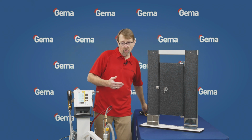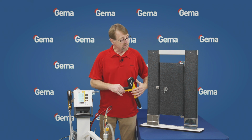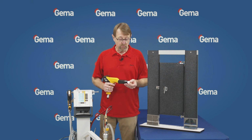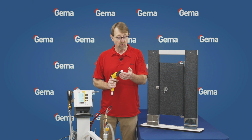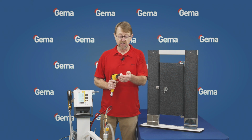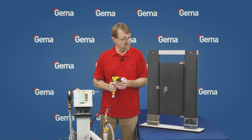The technique for coating a product like this is pretty straightforward. We would want to utilize the nozzle in such a way that we're taking advantage of the pattern. This particular nozzle is our NF40 nozzle, which is a fan pattern. In this case, it's arranged vertically.